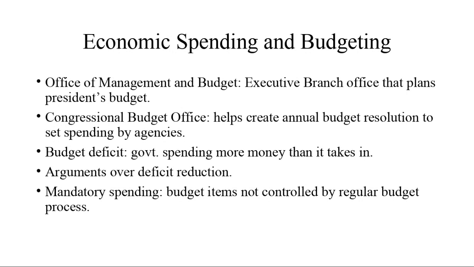Congress has to pass a budget bill or the government shuts down. So when we had the government shutdown at the end of 2018, that was because President Trump wanted more money in the budget for the border wall. Democrats said no. Neither side was willing to budge at first, so the government shut down. So it's critical that Congress creates a budget that is not going to be shot down by the president. Otherwise, the entire government has to shut down until they pass a spending bill.